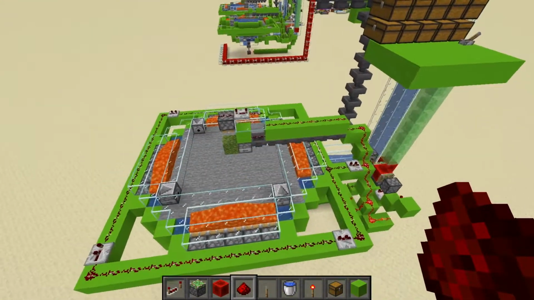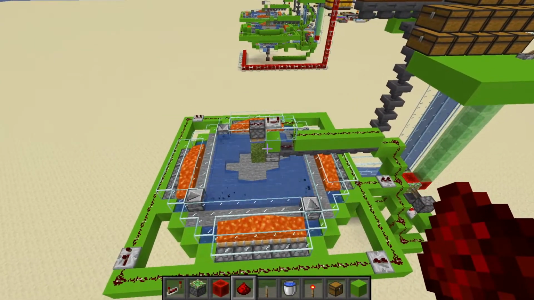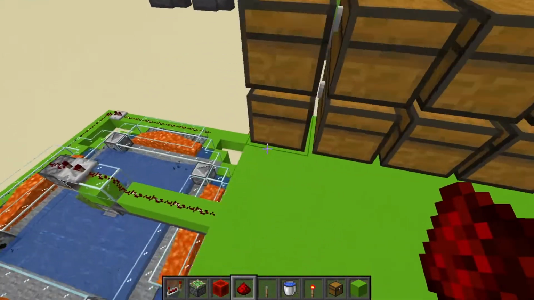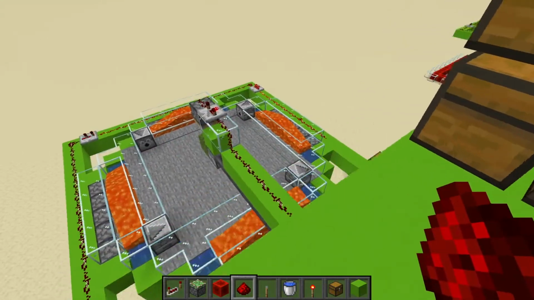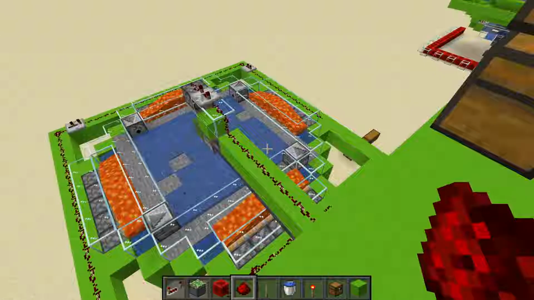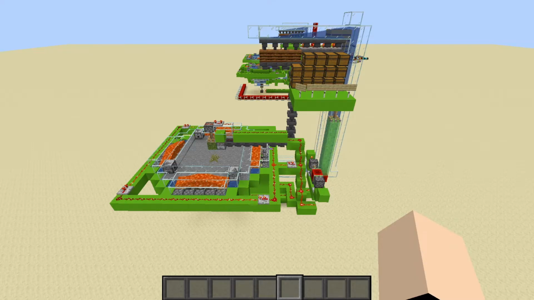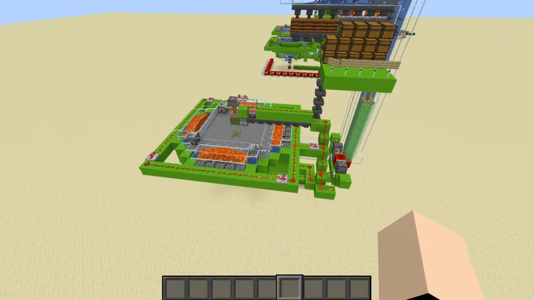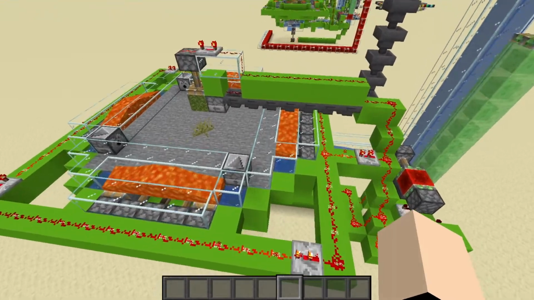Now, we haven't put bone meal into our dispenser yet, so we're not actually getting any moss. But let's go ahead and start with a test for about an hour to see what the drop rates on this look like. Okay, so we're back now. It's been about an hour with the farm running, and I just wanted to give you guys a couple of little bits of information to make the farm a little bit more efficient that I didn't point out in the original tutorial.